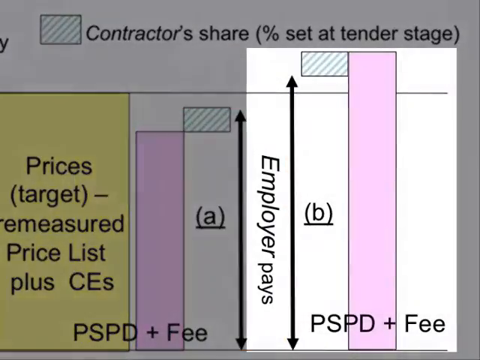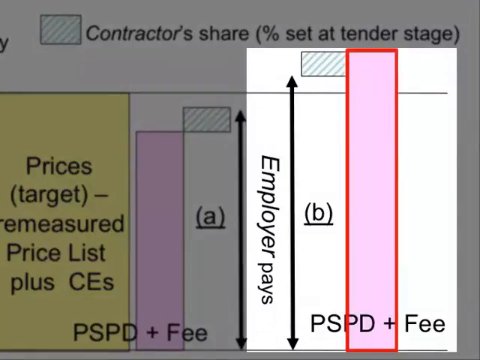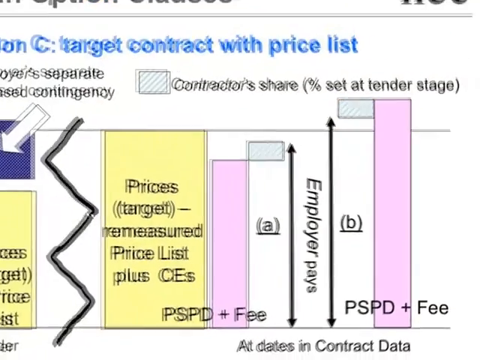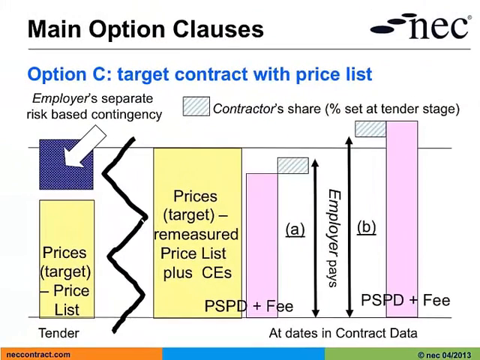Scenario B shows the opposite scenario, where defined cost plus fee is greater than the target. In this scenario, the contractor would pay back his element of the overrun. Again, this is all predefined in the contract data at tender stage. Again, it would appear here that the contractor is paying back roughly 50% of the overrun. Target costs can be used as a great way to incentivize outperforming the initial target price.